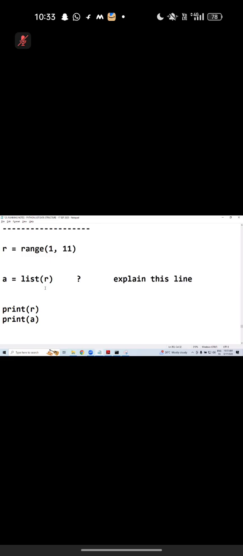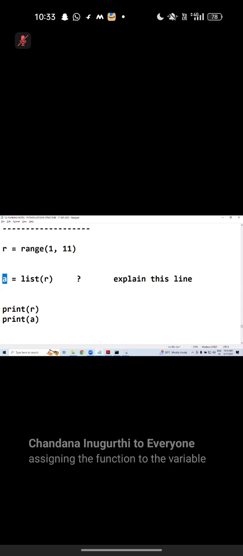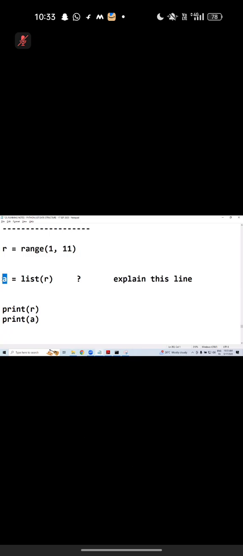Very nice. You guys are connecting slowly. That's the beauty of learning coding. First of all, list is a function. What type of function? A parameterized function, because we are passing one value. Function calling, assigning into a variable, and a return value. You need to understand these hidden points. By looking at it we see only the list function, but in the backend there are three rules.